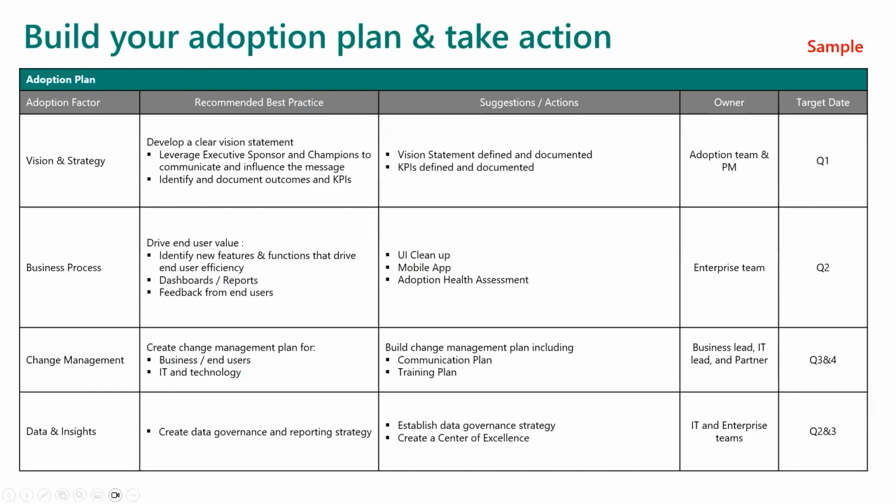So how do we take the work that we've done so far in this adoption journey and translate it into an actionable plan? Well, plans can take many forms. We do believe that it can be as simple as this example. Here we can see the 4 pillars of readiness aligned to best practices and actions. They are assigned to a success owner, and a target completion date is also aligned.